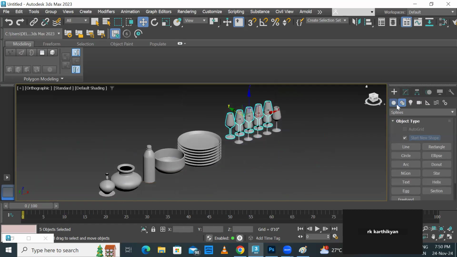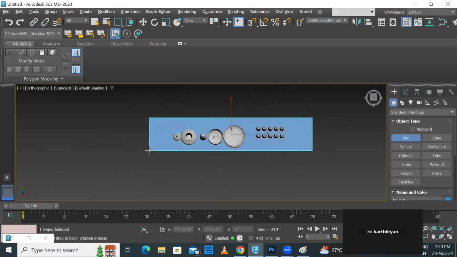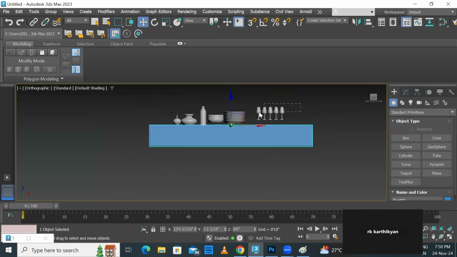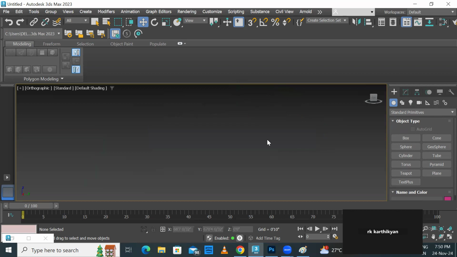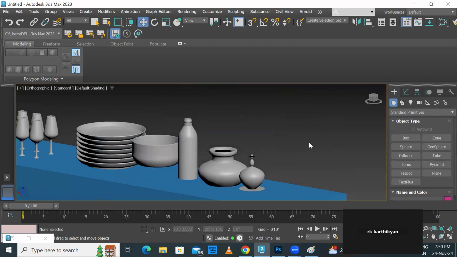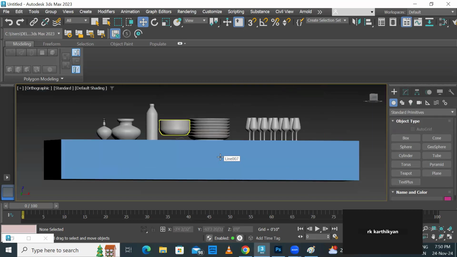Just create a box for the plate. So align everything on top of it. Then create the whole set model by using this one. So we can try something like a kitchen setup with this.